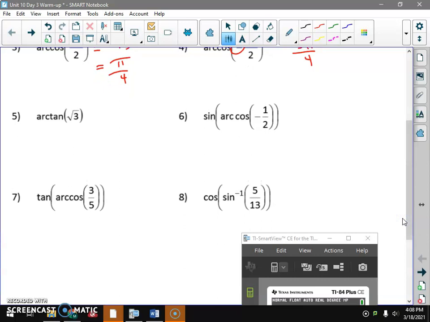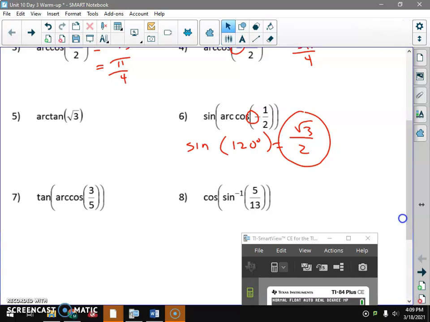And let's do sine of arc cosine. Arc cosine of 1/2. What angle has a cosine ratio of 1/2? The answer would be 60, but in the second quadrant, the answer is 120. And now we're going to take the sine of that 120. Sine of 60 is radical 3 over 2. Because I'm in the second quadrant, the sign stays positive. So even though I started with a negative ratio, I can finish with a positive ratio.